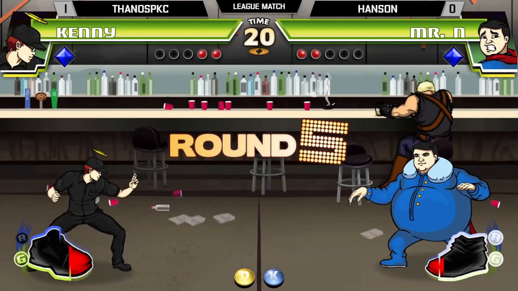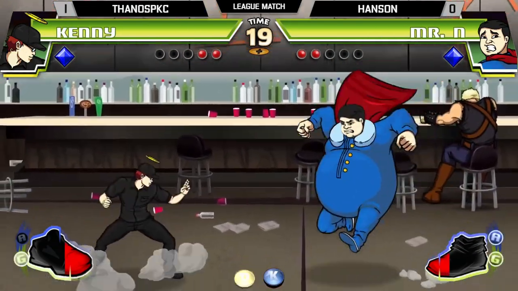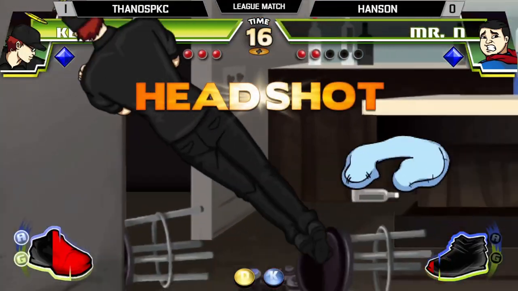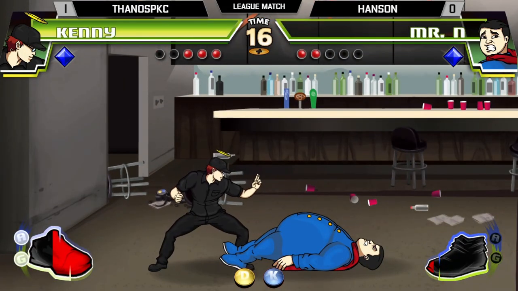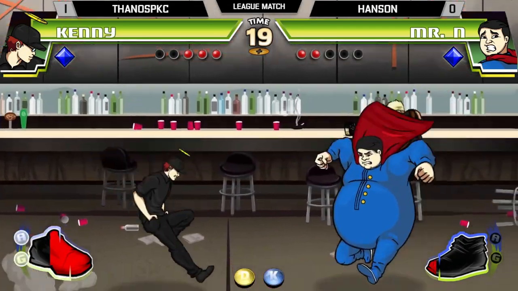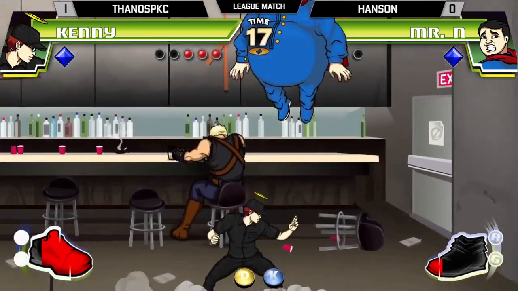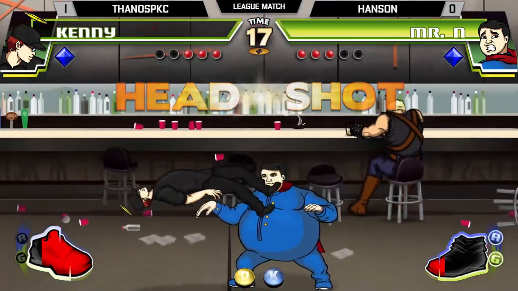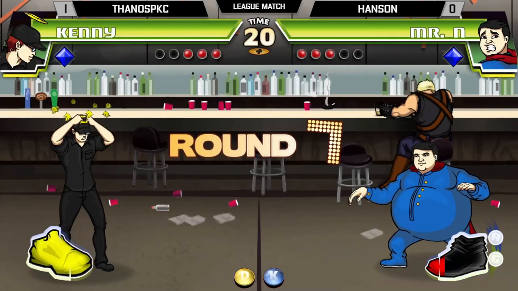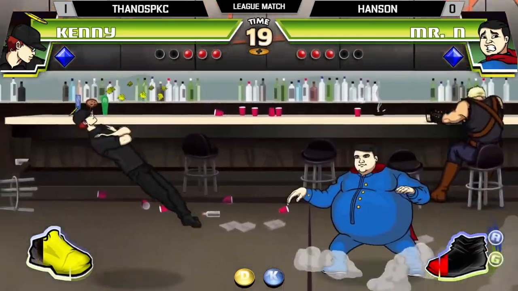Now, let's see how Hanson changes his approach here. Looks like he's being a little bit more patient. I was trying to bait him to come in, and on the last attack, I'm able to get him to come in close enough for me to get a counter kick. Oh no. This is really good for Hanson, knocking away all my meter. Let's see if he can tie this up for a second headshot.